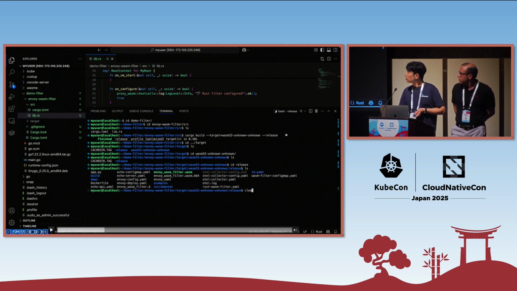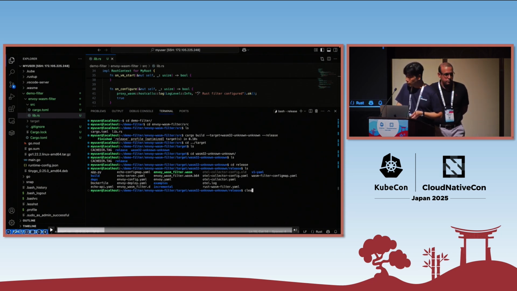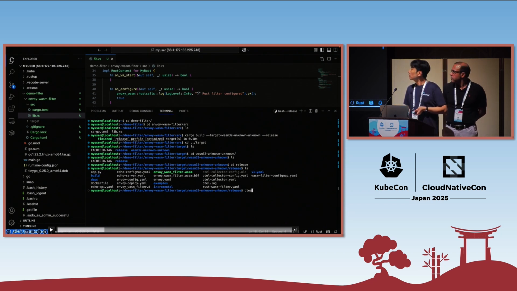Here, you can see there is an envoy wasm filter.wasm file, which is the binary format code after compiling your source code written in Rust. There are also multiple YAML files to generate the Kubernetes resources like config maps, Envoy Proxy, and API server for the demo.